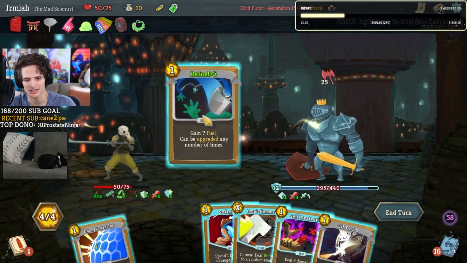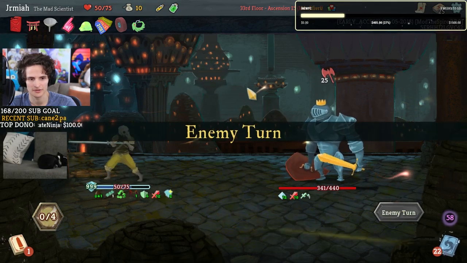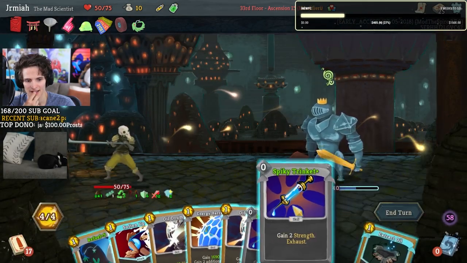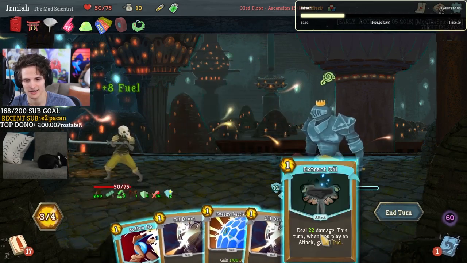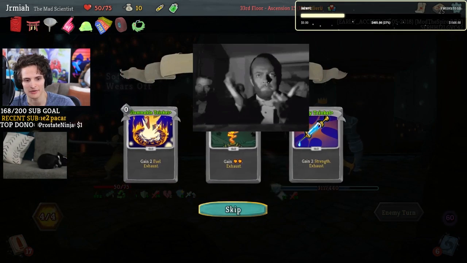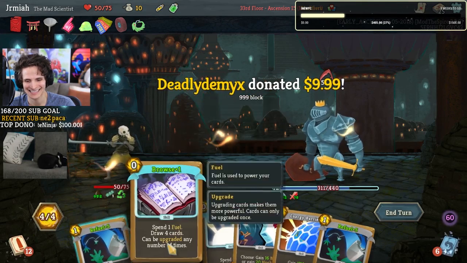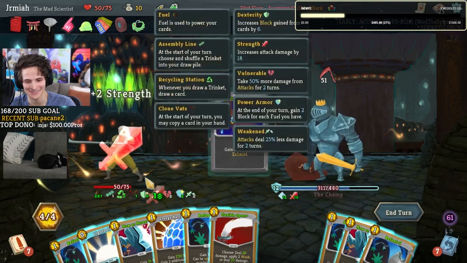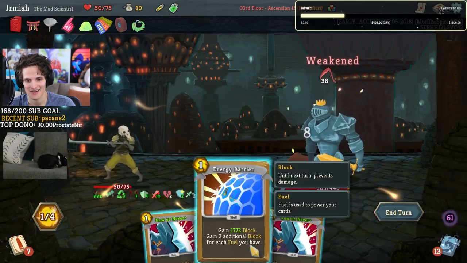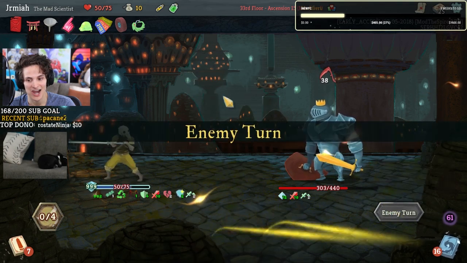Dude, cloning vets with the trinket assembly line is so disgustingly good. We're almost there. I'm just taking whatever. I don't need the decks. Oh! 999 block. Thank you for the $10 donation. Or the 999 donation. Thank you so much. We're almost there. Look at this. Oh my god. Holy moly.